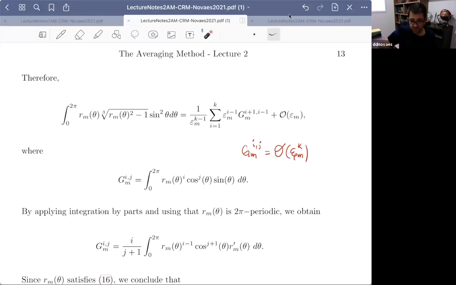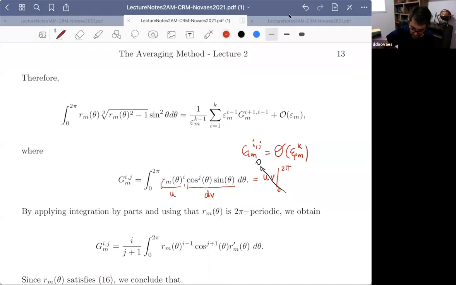That's what I'm going to prove. And to do that, I'm going to use the integration by parts, okay? Because if we call R_m i by u and cosine power j times sine by dv, we know that the integral of u dv is equal to u times v computed between 0 and 2 pi, minus the integral of v du. This goes to 0 because the integrand is periodic, okay?